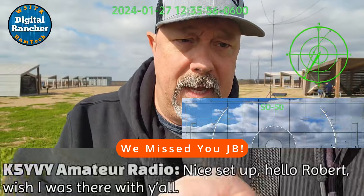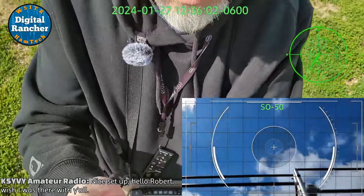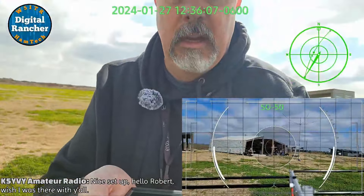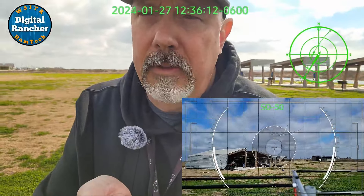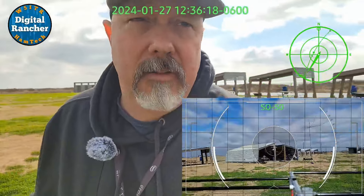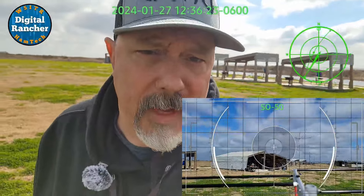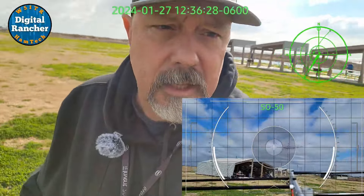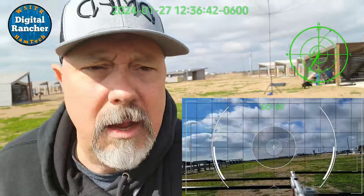Right about over there — like I said, this is 72 degrees, so this satellite is going to go high in the air and we should finish right over there in that direction. Pulling it right at our Winter Field Day setup — you can see we've got a hex beam setup for Winter Field Day, a couple of other antennas, some VHF/UHF setup, and some 220 setup. We're going to try to get some 220 contacts. We've got a lot of stuff going on here today. This is Grid Square Echo Lima 29.